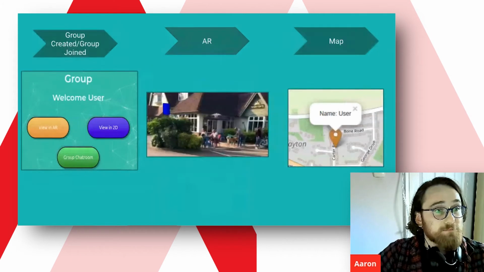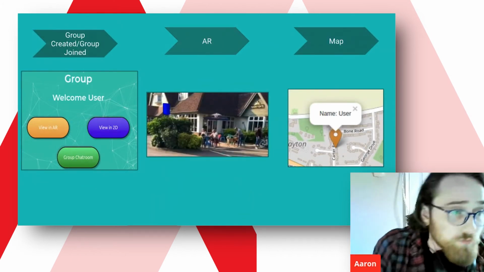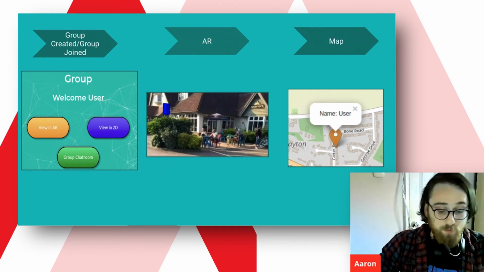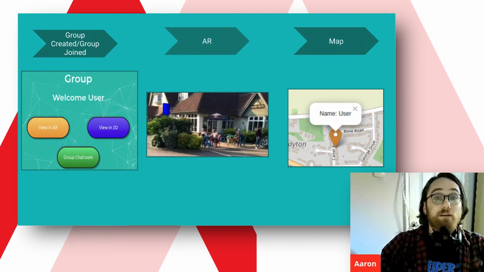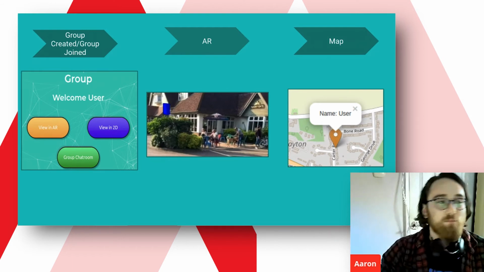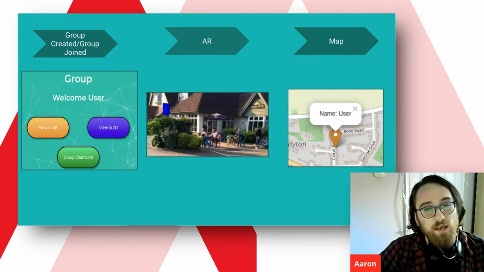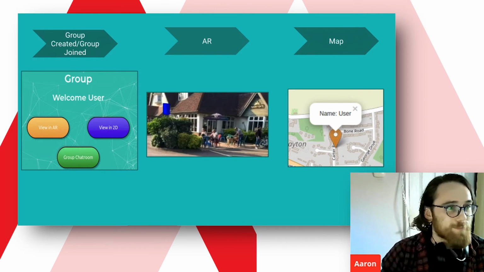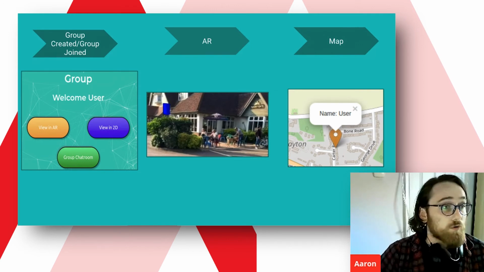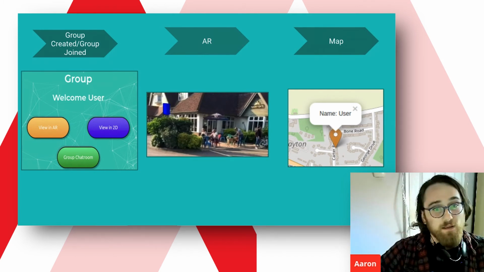Next slide. I will just briefly mention we did implement local storage due to the fact we don't want people having to log in and out. If you put your phone away to enjoy the event or whatever you are doing, you don't want to then have to keep typing in the same username and login. That's obviously a bit redundant. So we've used local storage to basically avoid that. Provided you're not using private browsing or anything, it will store your username and group name, allowing you to just access the features straight away.